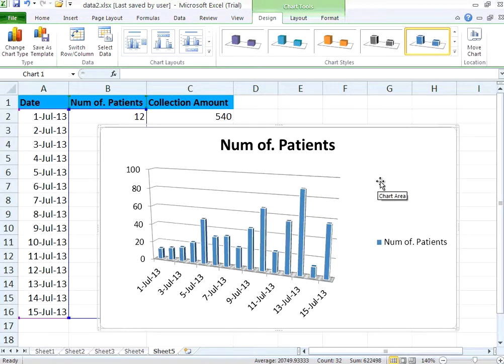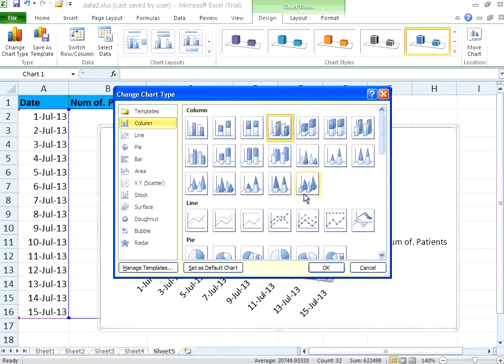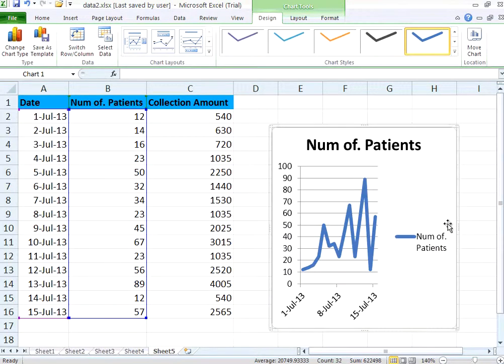So same way, you can always go back and then change the chart type. It may be a line graph also. You can simply choose a particular line graph and then click OK. It becomes a simple line graph. So even on the line graph, wherever you move your mouse, it shows the tooltip with the value of the x-axis and the y-axis for easy readability of the particular chart. So this way, you can have a lot of charts and you can have them side by side.